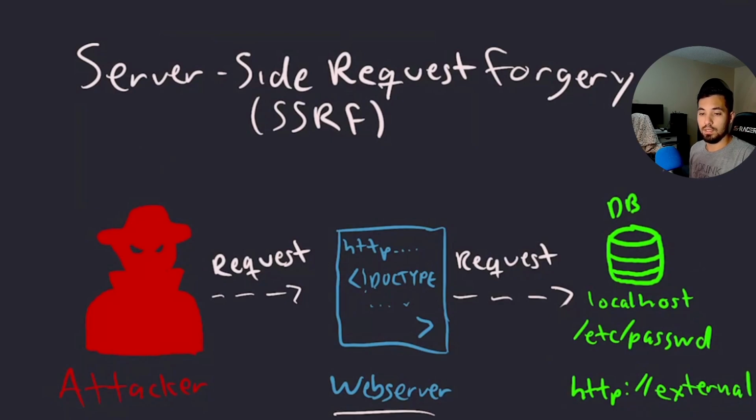And today we're going to be going over some server-side request forgery. Now, server-side request forgeries, also known as SSRFs, are a really cool way for an attacker to get a web server to basically make a request on their behalf. You're forging it as if you were coming from the web server. And this allows attackers to grab information from other parts of the web server, from other servers within the network, or get the web server to pull something from an external website, maybe a website where the attacker has some sort of payload, for example.